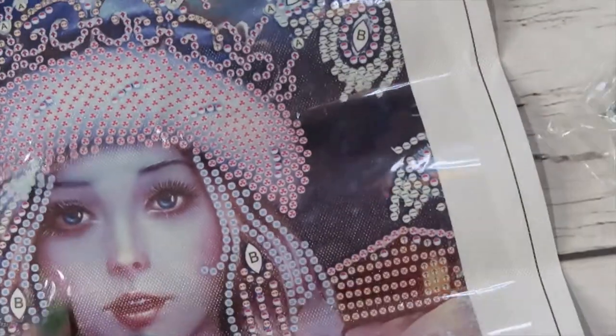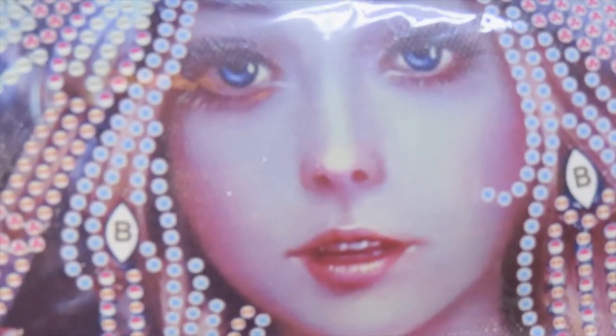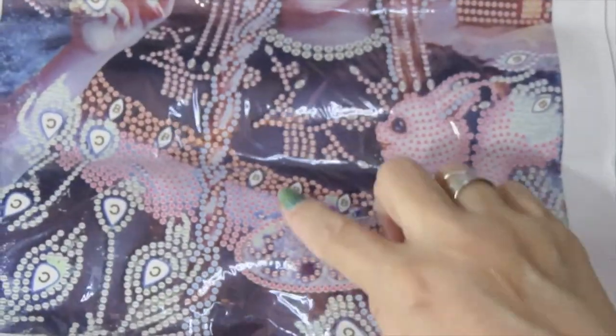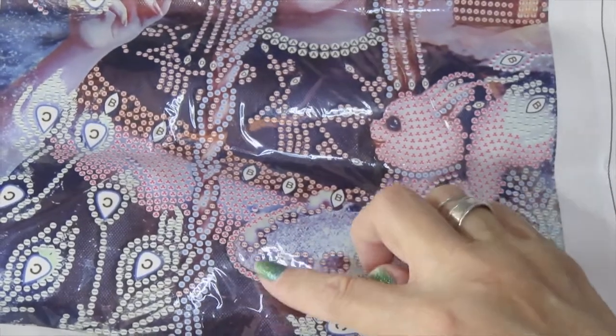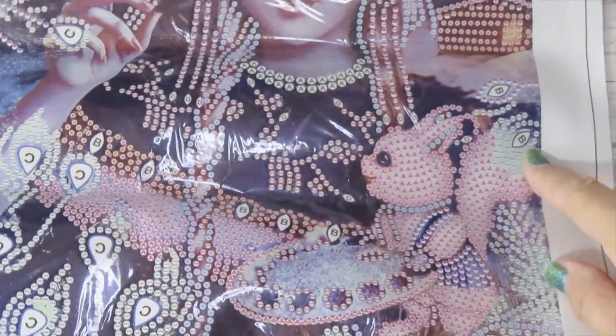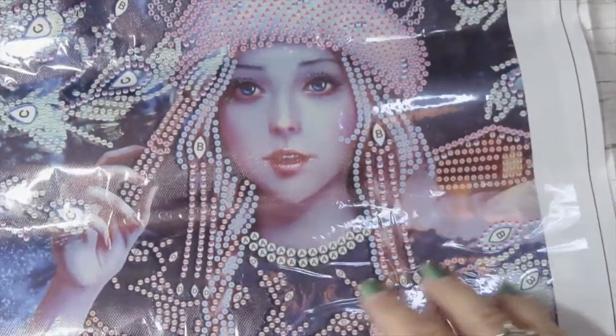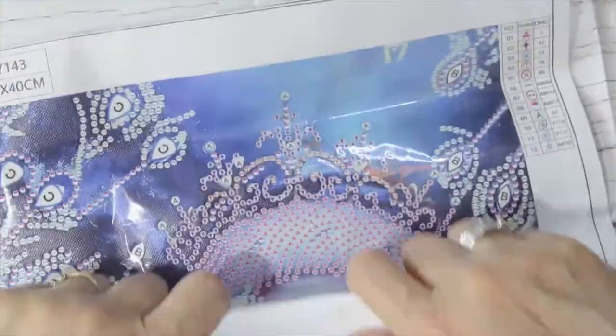Let's see. So this is pretty. I like her face. It's like a little girl's face, you know, and she's a painter, and the bunny has the paint palette and he's helping her. Oh, that's gonna be beautiful. That's gonna be gorgeous.